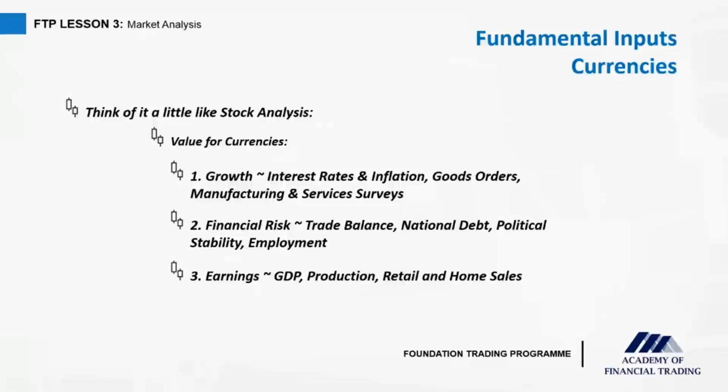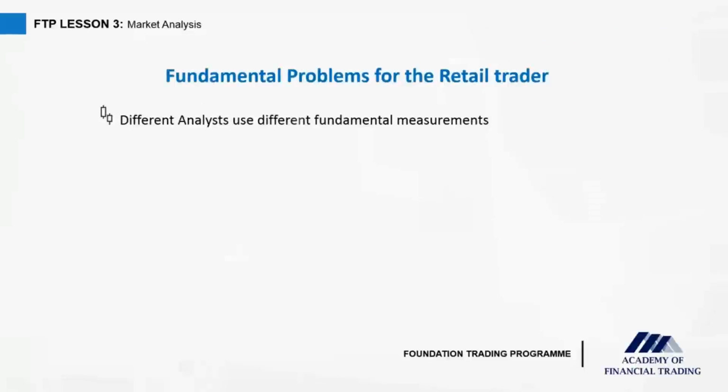So I'm sure you can see from the last few slides that there are some very fundamental problems with fundamental analysis for retail traders like you and me. To add to that complication, here are a few more fundamental problems that you may experience. Different analysts use different fundamental measurements. This is when I was talking about our price to earnings ratio, and when we go through the calculations, different analysts use different input figures to work from, so they can come out with slightly different results.